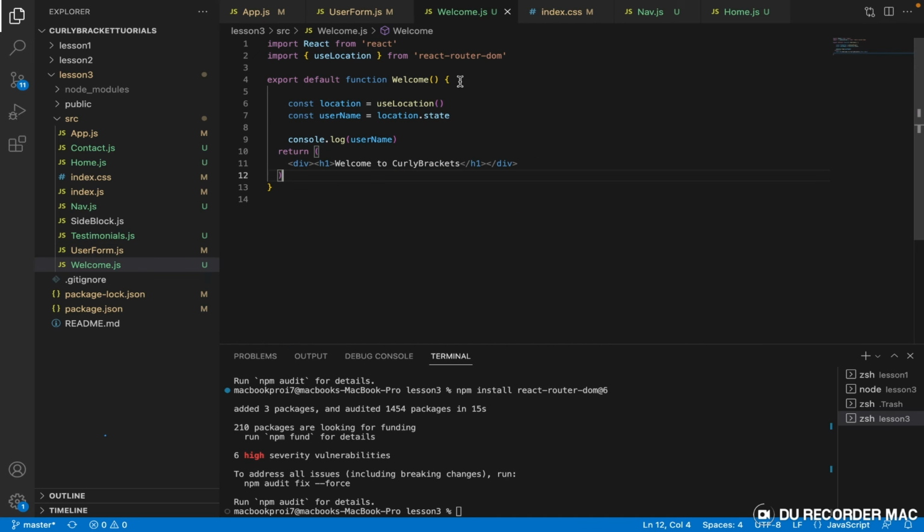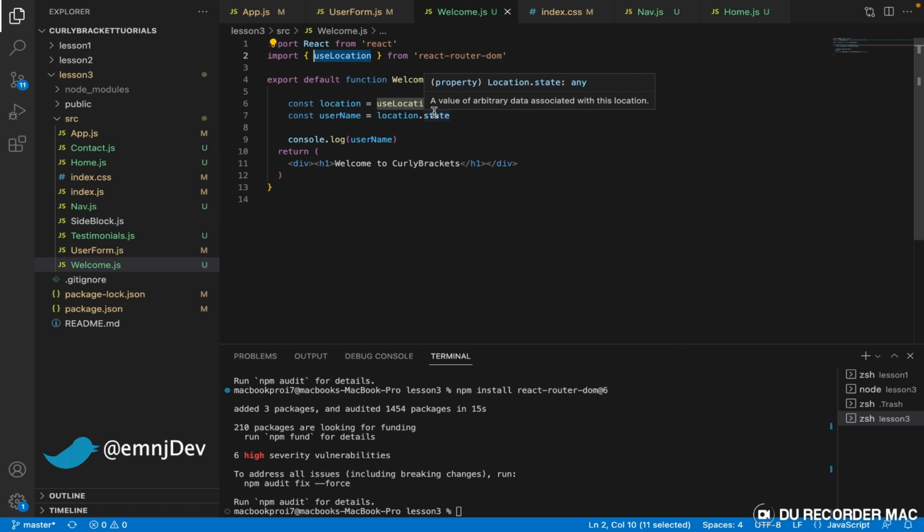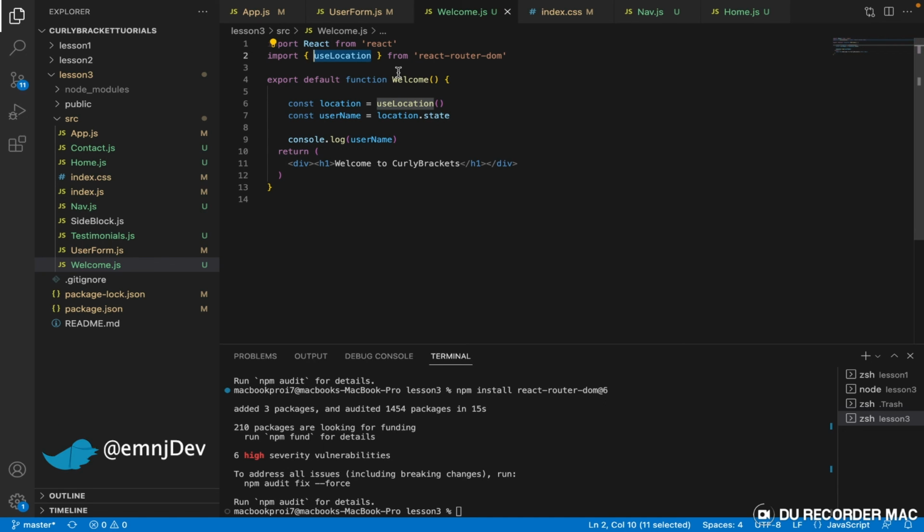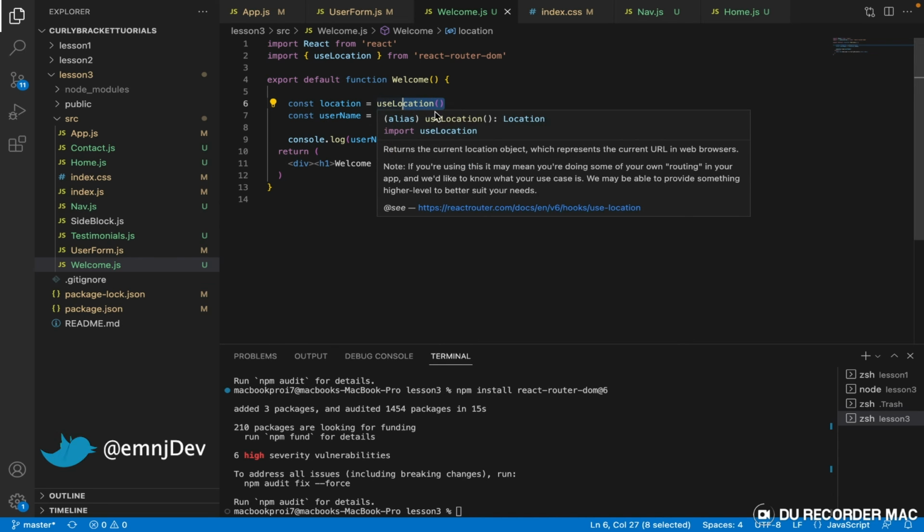We want to make use of whatever it brings from wherever it's coming from to this place. We want to make use of some data from the place it's coming from. That is actually what useLocation is for, one of the things it is for. Then we use this variable location here to access some of the things it has to offer. And one of the things it has is a state, the state that we passed from where we are coming from.